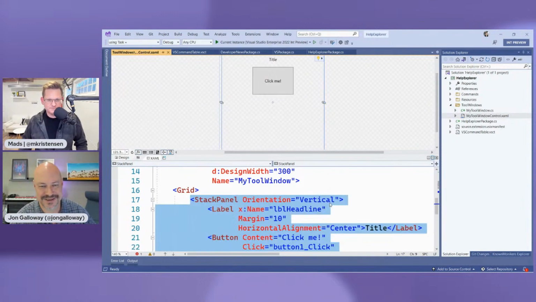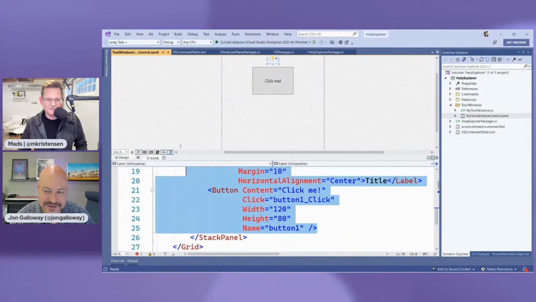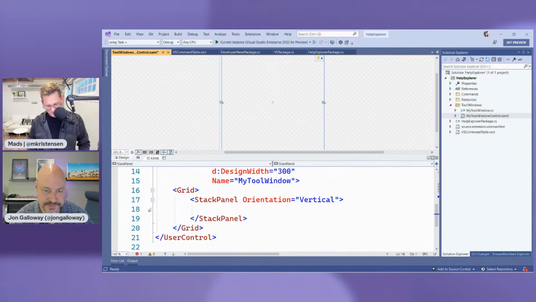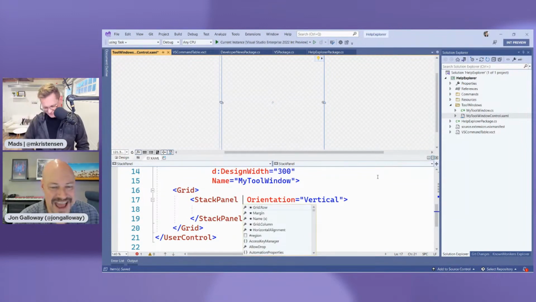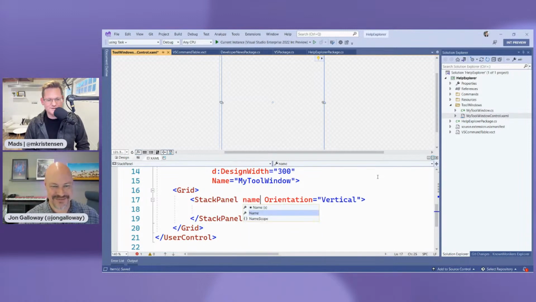Okay, so I got a stack panel. Here's what I'm thinking. Just because data binding and MVVM view models and all this sort of stuff is pretty heavy duty, I'm thinking I won't do that for this one. I'm just going to basically new up a new control and inject it into the stack panel from code behind. That's okay, right? People get really dogmatic about those, but I kind of agree. If it's something simple, sometimes that's kind of overkill.